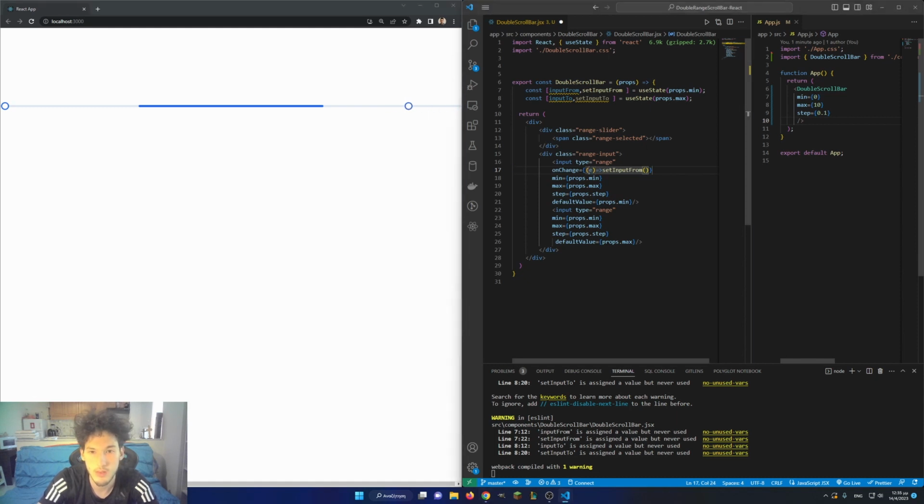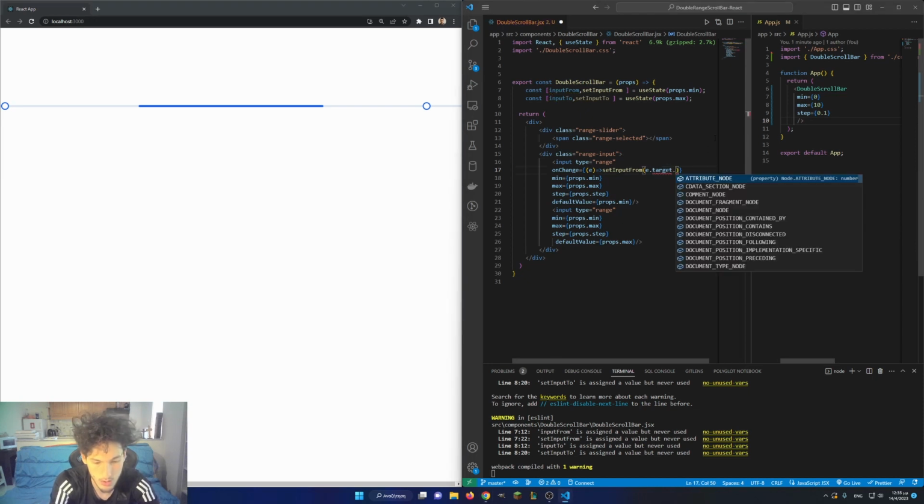This on change calls a function. This is the event dot target. It returns our element, so the input in this case, and we have to get the value.